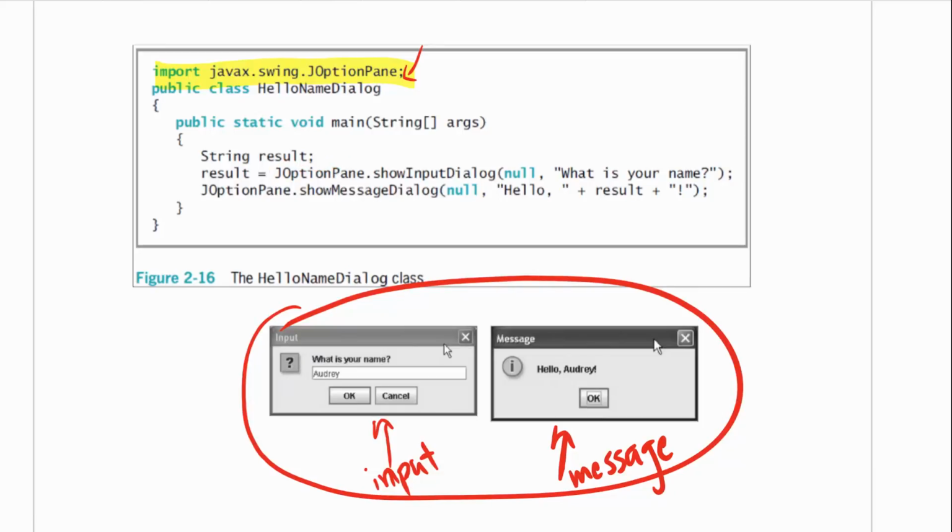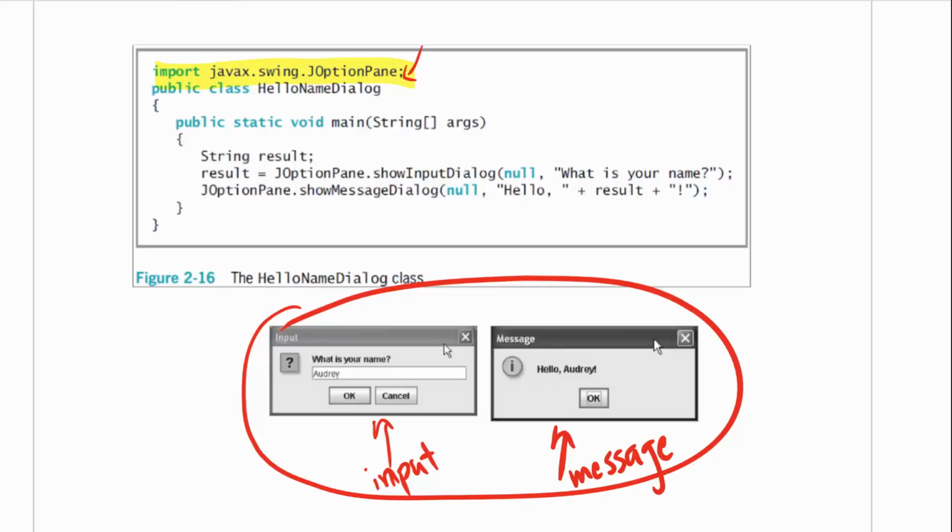But in this scenario, they do it in two different lines of code. It's kind of good to be exposed to both ways of doing it. So just know that it's the same thing: string result, and then in the next line they have result is equal to. So result is just a variable name that they created in order to store the result of what they're going to ask the user.